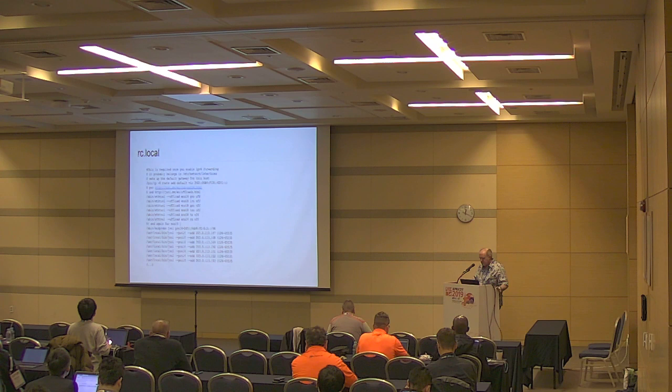So this is just an rc.local, the refuge of cowards. I should probably do some of this in other files, but this gets it done. You turn off offloading on the Ethernet drivers, and then you modprobe Jool and tell it what the pool is. In fact, that's not the pool we're using today, but that's what I have in the slide. And then you add into the v4 pool addresses and an ephemeral port range that will be available for NAT.